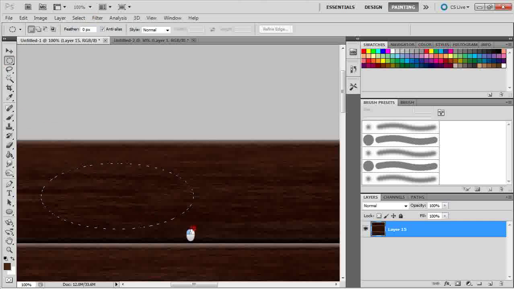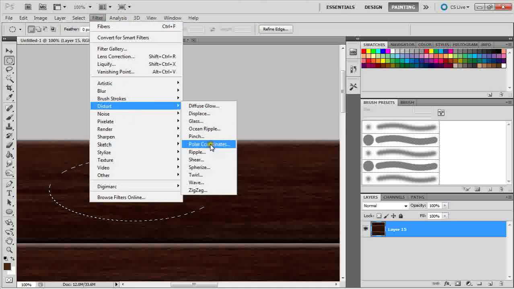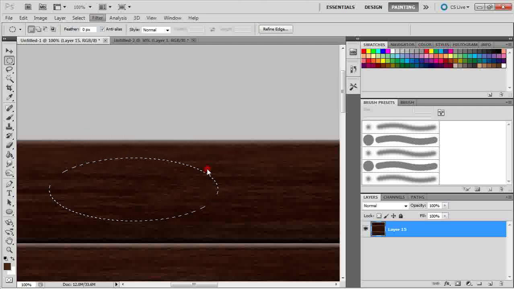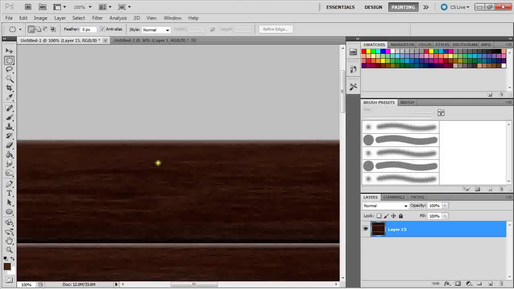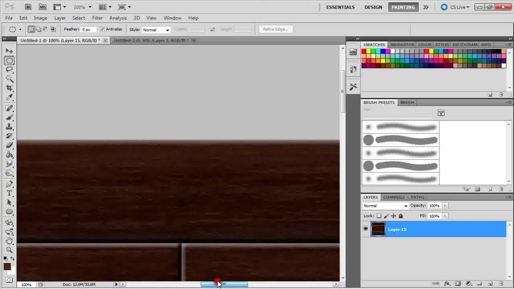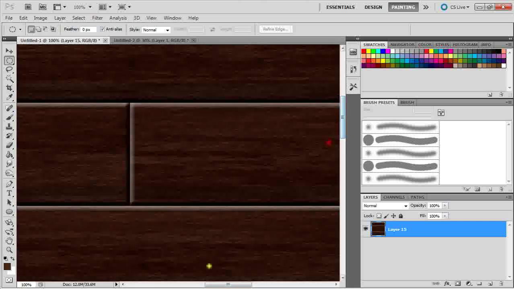So one of the ways to do this is take your elliptical tool like this, and accidentally I discovered that there's actually two different ways to do this. You can do a spherize, which is a little hard to see, but if you watch me playing with it over here, you can see what it does, which will bend it around, sort of like there's a knot in there.